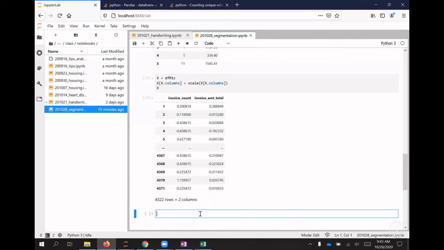Okay, so let's see, build k-means clustering.